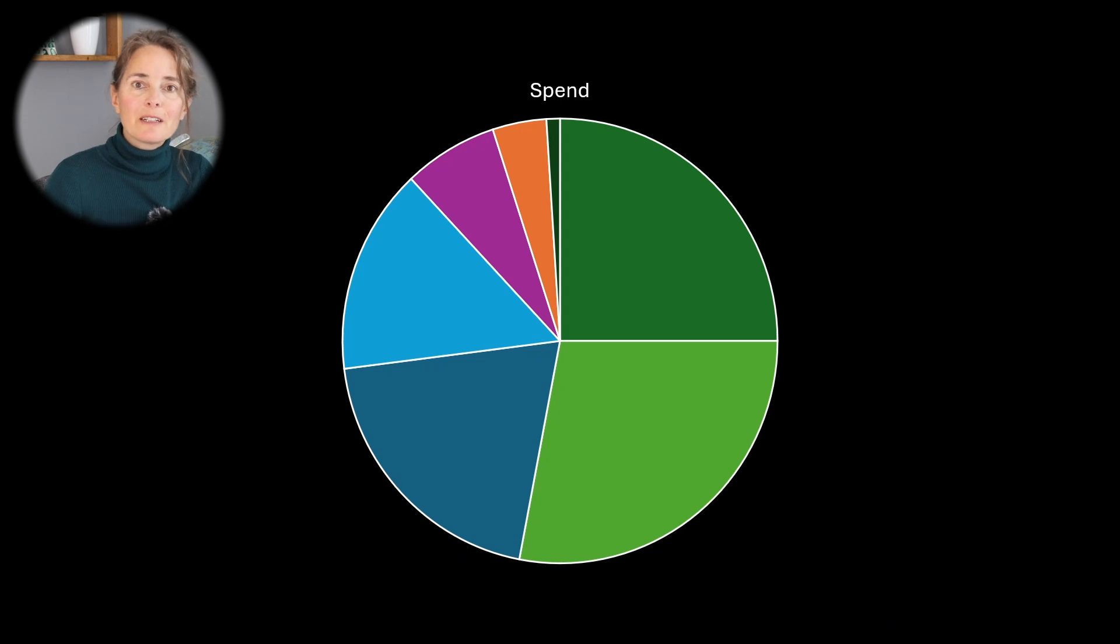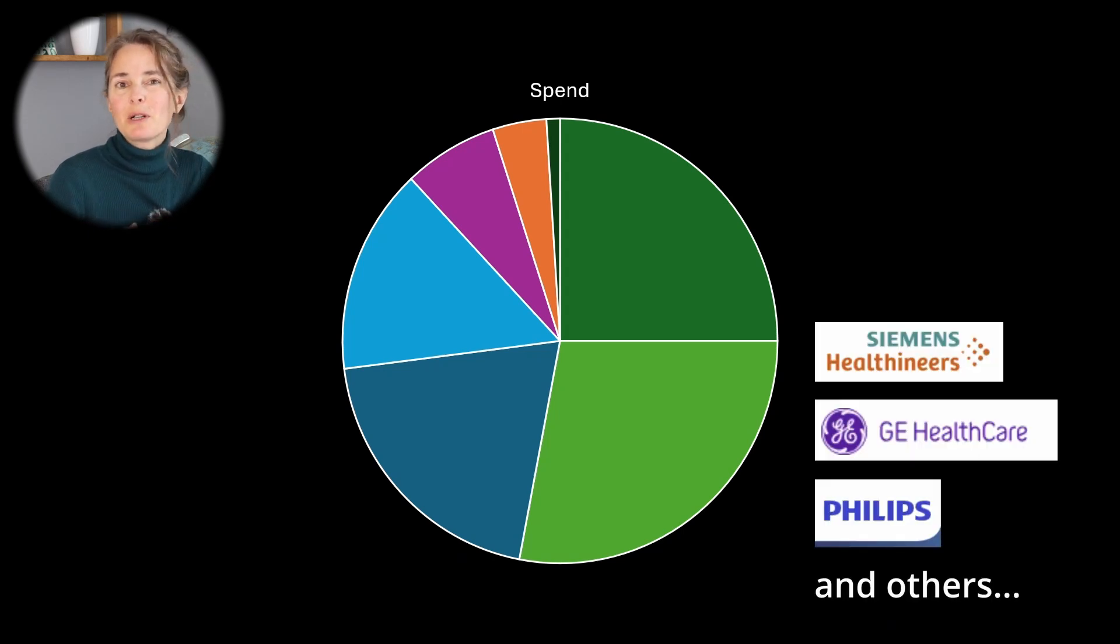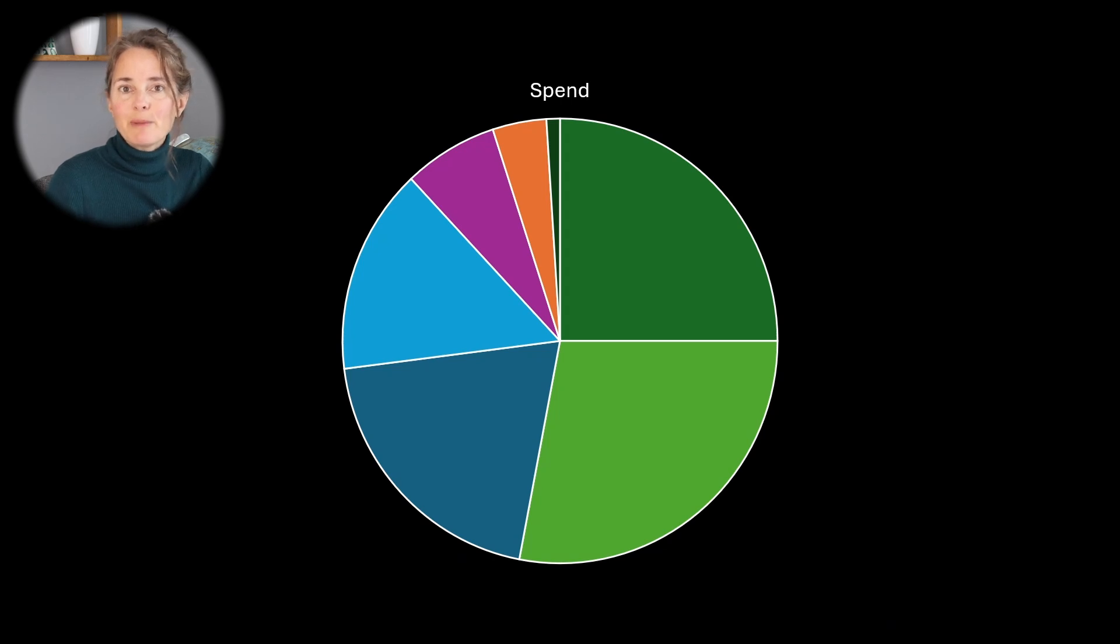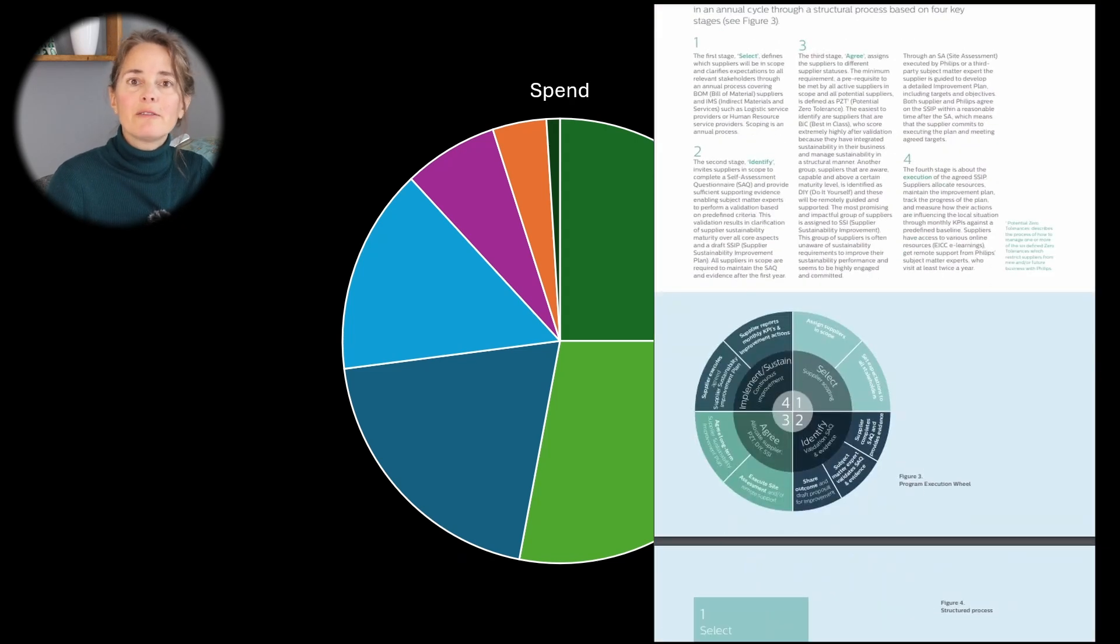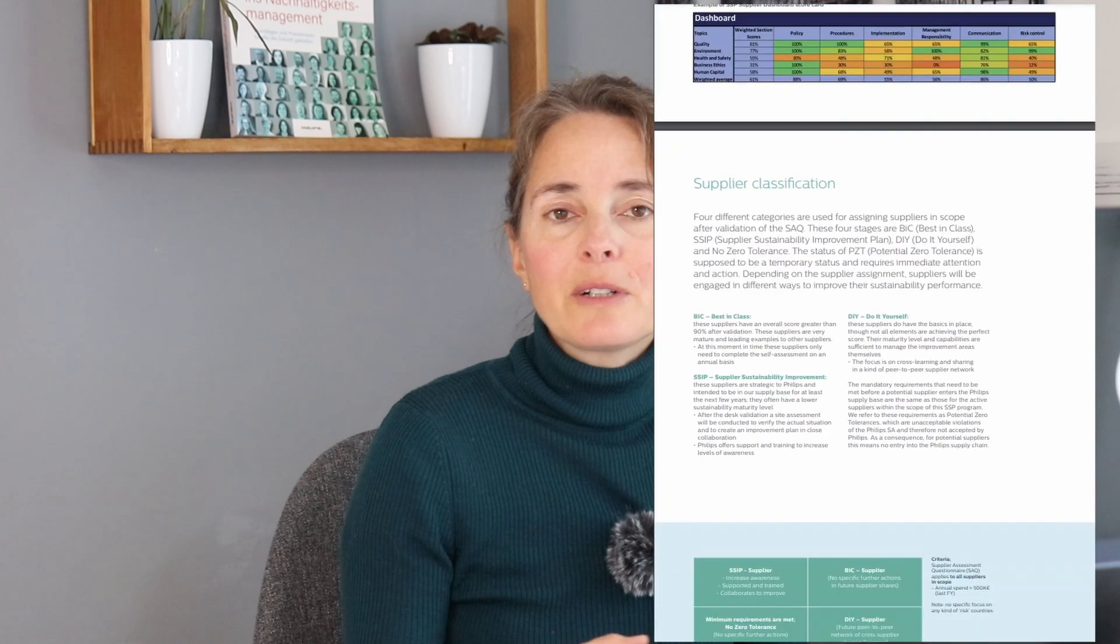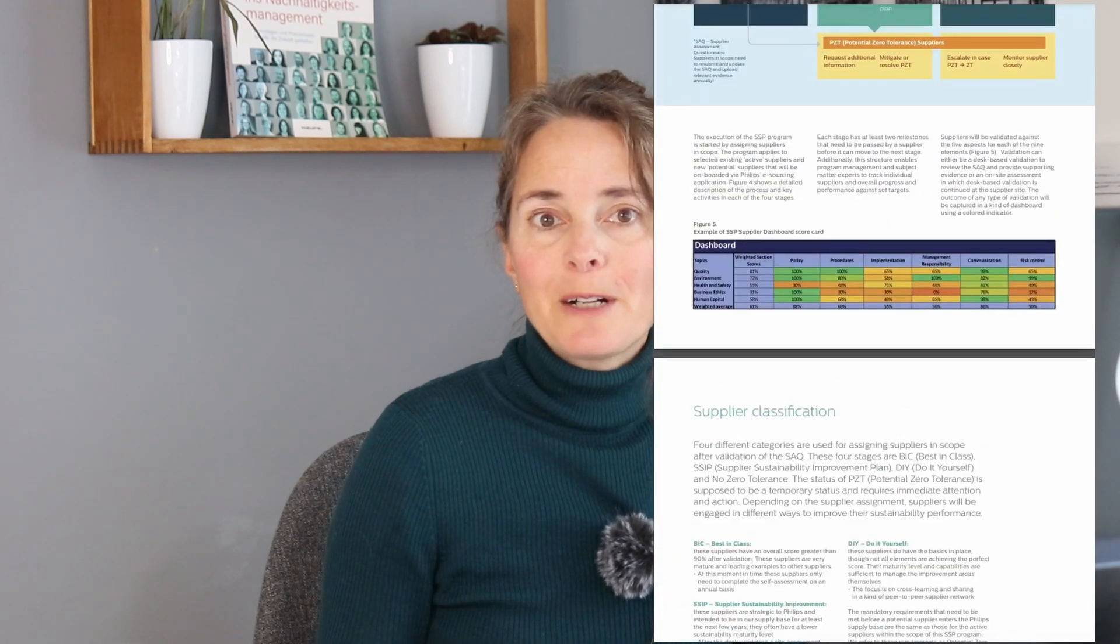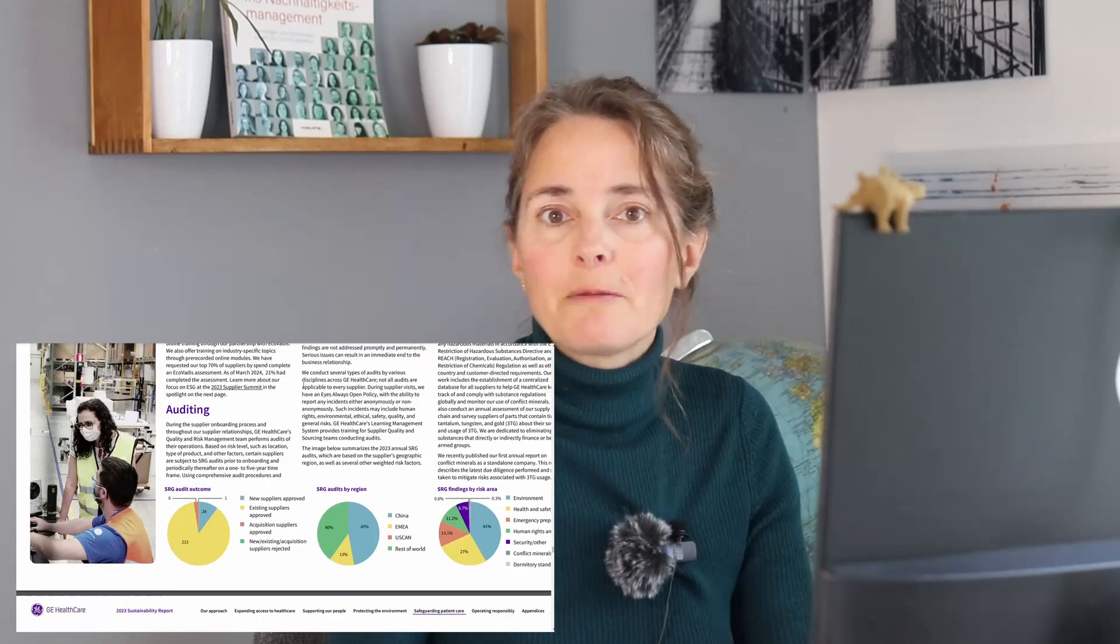And now how would I continue? I could now of course list all the suppliers and go through them one by one but what I like to do here is really going spend based again looking which are the main suppliers and again covering about 70 to 80 percent of them at least if possible and then looking deeper into what they provide in information also having some interviews with them and looking at their ESG reports if they have some available and also asking them about their value chains. So here I have my first heat map of the value chain. Now I can start to dig deeper into each of the points within that value chain.